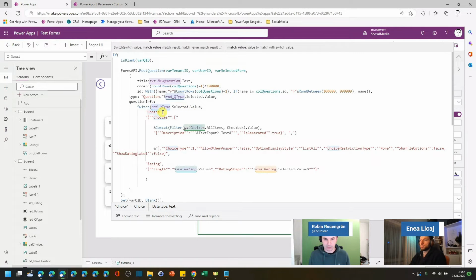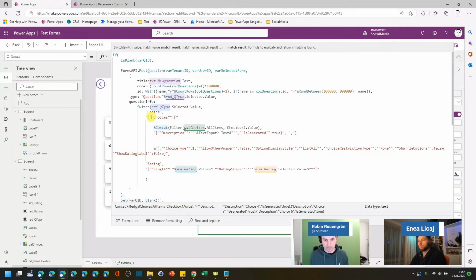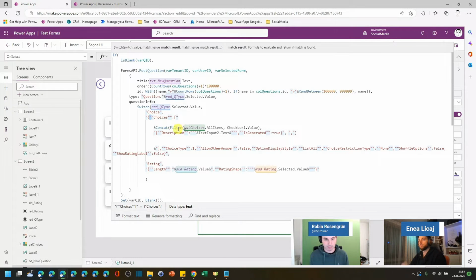And if you see it right here, if I have a choice question, then I need to provide this, and this is where this string JSON object comes into play. So this is how you need to escape the double quotes in Power Apps. Actually, just in Power Automate, in the response body, you saw it's with a backslash, and in Power Apps you need to do this double quotes.